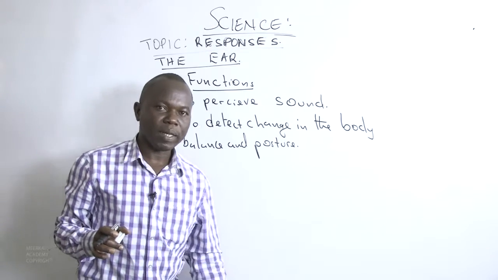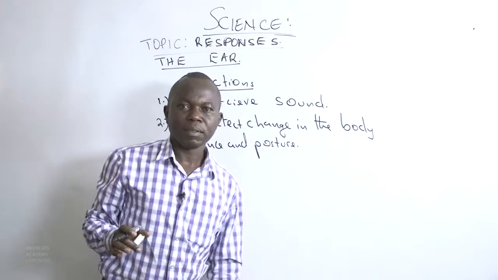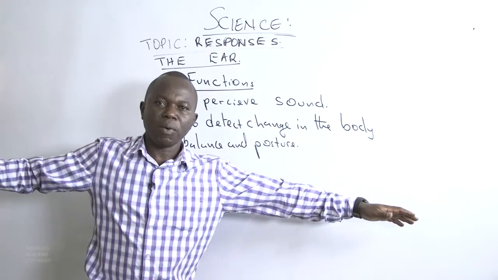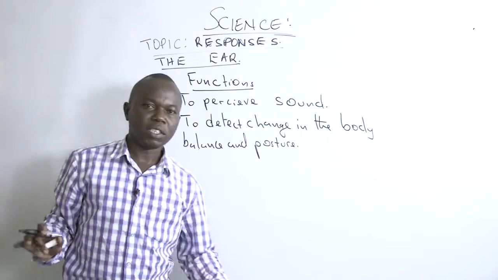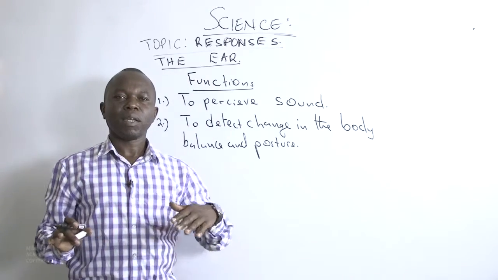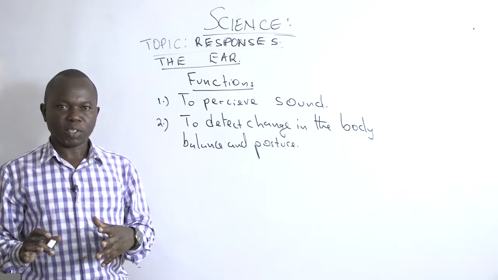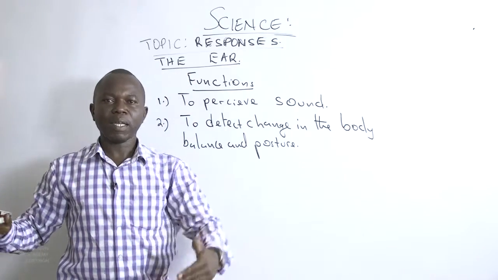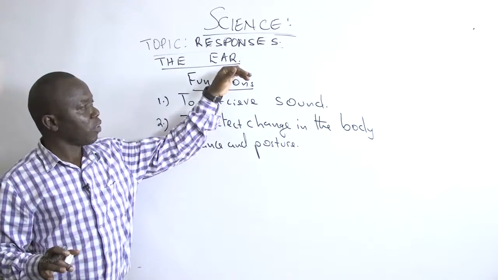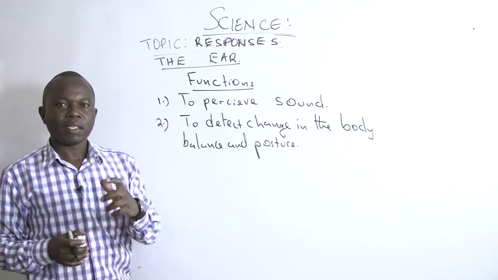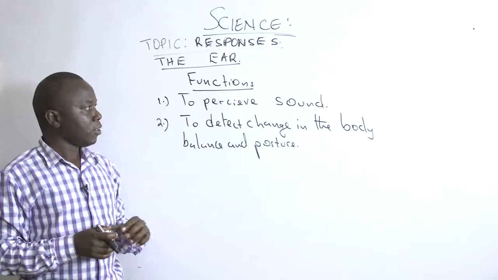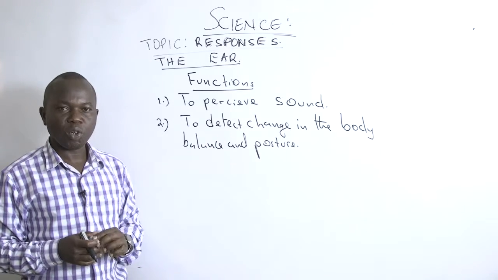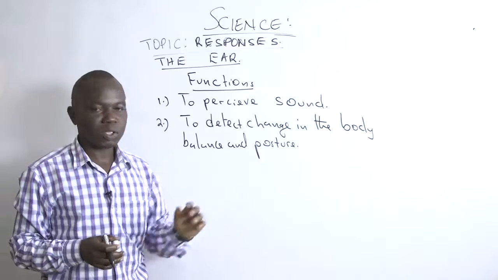When you kneel on one side, you are able to balance, maybe by raising the other leg or spreading your hands. That change in position of the body will bring other movements of the body parts so that you can balance. You can balance on one leg or one limb because of the mechanisms that are working in the ear. So for us to understand these 2 functions, there is a need for us to know some parts of the ear.